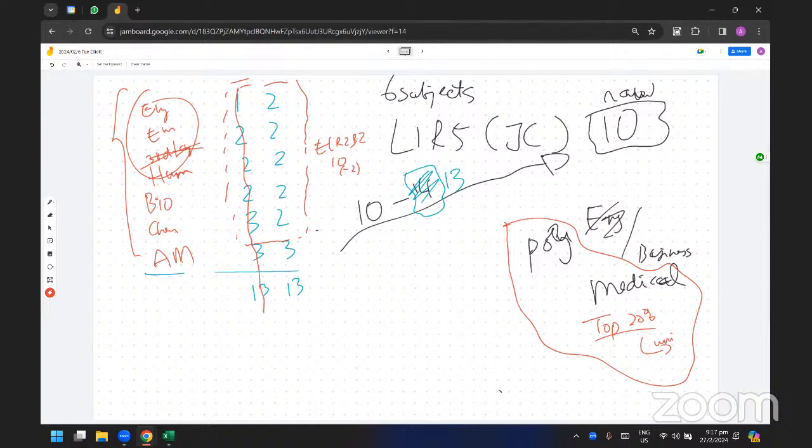Okay. Now, think about this from this point of view, yeah? You don't want your bio to be lesser than 2. Fixed, correct or not? This is fixed already. Chem also don't want to be lower than 2 for the sake of poly, medical, top 20%, whatever. And AMAT shouldn't be lower than B3. And you're figuring that English should be lesser than 1. Of course, I support that. Currently, this is 12 already.